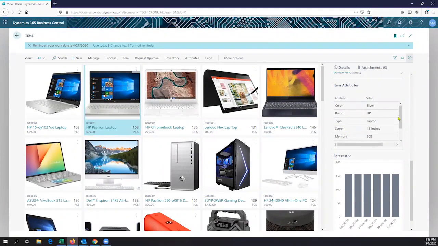So think of your attributes. They are very, very important also for reports for every type of inventory, sales, purchasing, etc. And of course, replenishing. And as you can see here, I have some forecasts for the future. This is brought by Cortana. So at this point, Cortana is telling me that I will be having a constant inventory for all the following months, because I'm working in a demo environment, by the way.